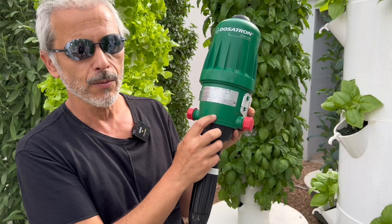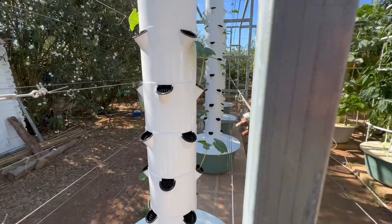The book concludes with a section known as Tower Essentials and Operations, where we share practical insights on all essential components and tools required to achieve optimal results. You'll find guidance on selecting the right pumps and nutrient dosing equipment, as well as tips on choosing quality seeds and knowing when to use grow cages.